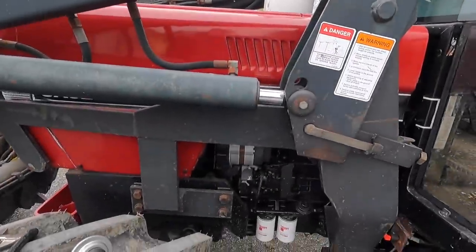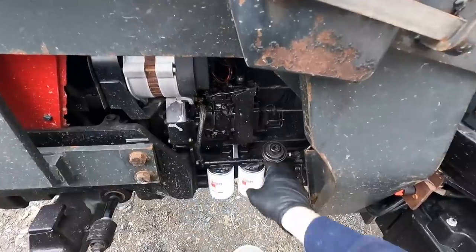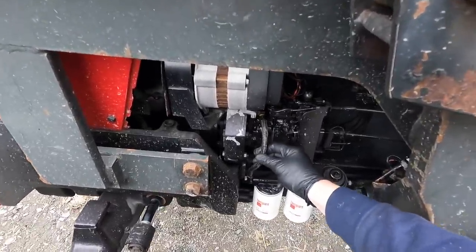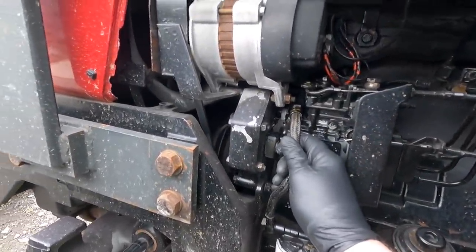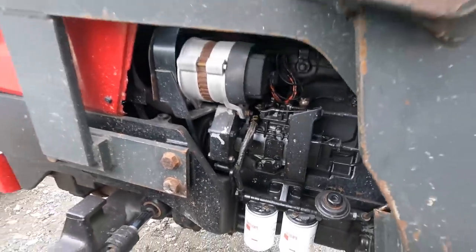But one thing I do want to do is I want to address this problem, because it seems to be getting a lot worse quite rapidly. It is a known fault for a seal to go in there, and it is also a very known fault for this pipe here to collapse. So we want to try to see if we can get in here and get it loosened. There's not much room, but hopefully we can get in, get it loosened and get it replaced.